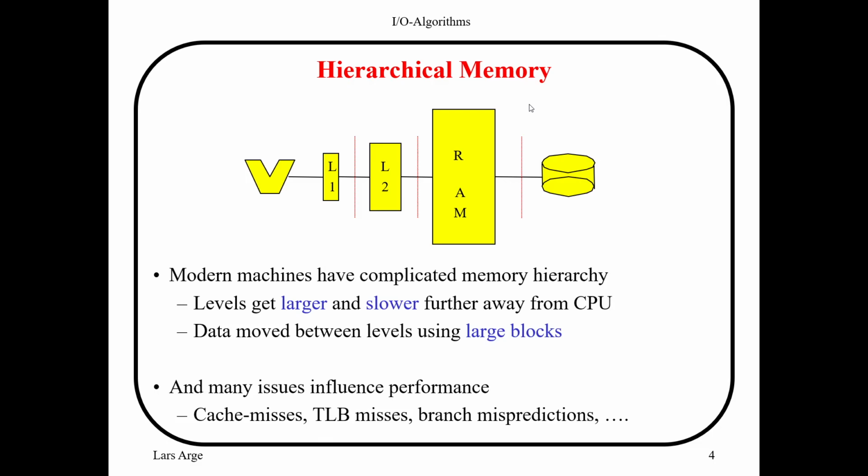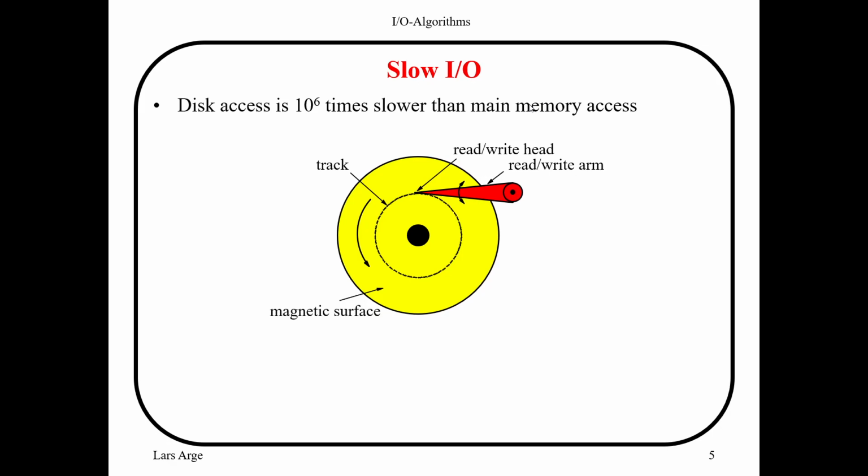And this brings up many different issues such as cache misses, TLB misses, branch mispredictions, etc. that we have covered some of them in a bit detail earlier. The whole point behind the IO model is that it gives us a very simple model to capture the behavior of modern computers. The basic idea is that sequential access is actually much faster in disk as well as in many different architectures compared to random access.